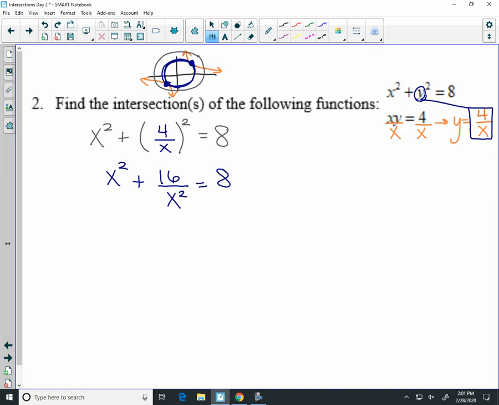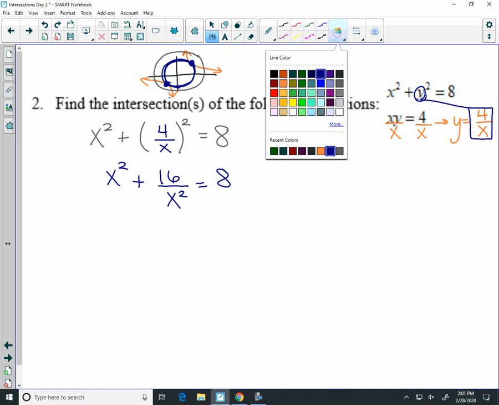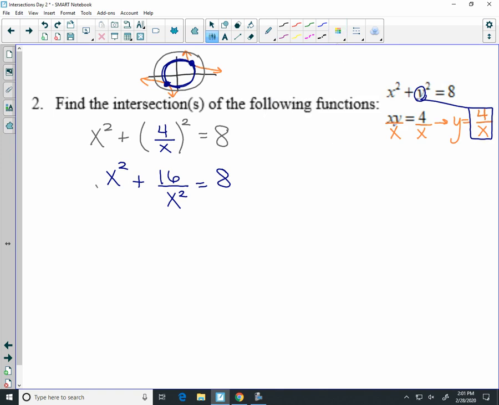Earlier today when I was doing this problem, at this point I said you can clear the fraction or find a common denominator. And I said clear the fraction, everybody said no. And when I said common denominator, they were like, okay. So to find a common denominator here, what does my first fraction mean?